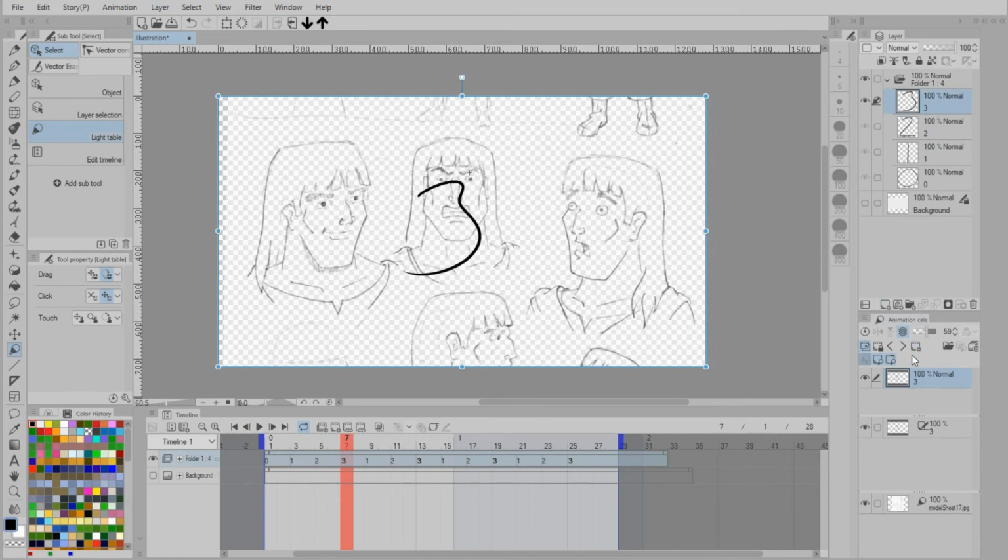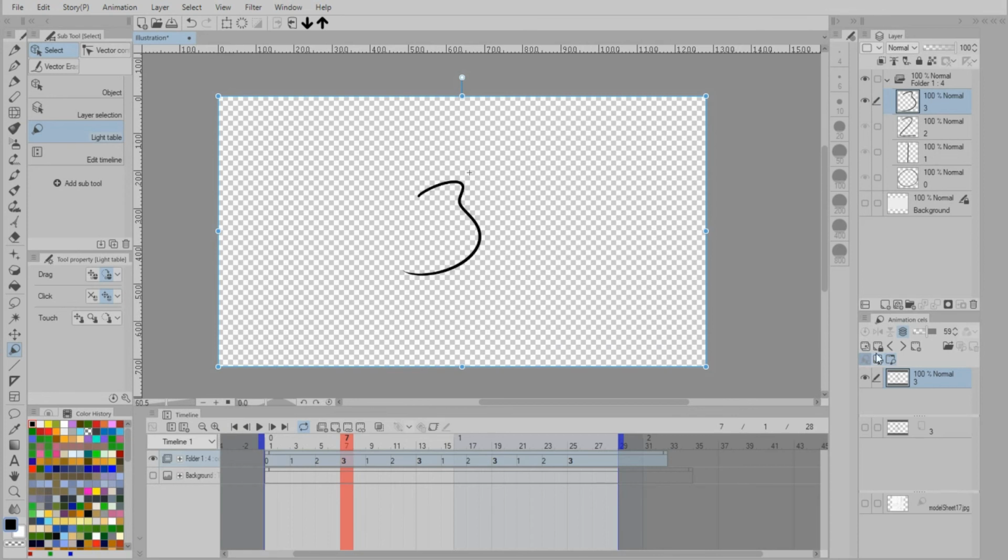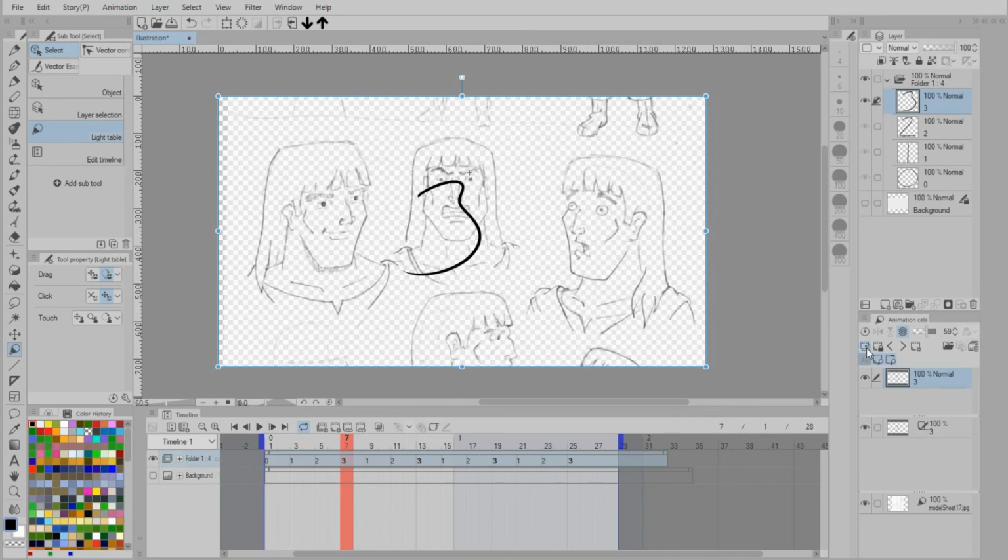So let's notice a couple of things right now. I have this display light table specific to cell, and that's for this particular layer. Notice if I disable that, it goes away. And this other one is for the common area, and you can see by disabling that. And so that's how you can keep track of what's going on. The light table is enabled. If I turn this off, we don't see the light table sheets, and when I turn them on, I can see it. Now I can put any number of sheets down in either one of these sections.